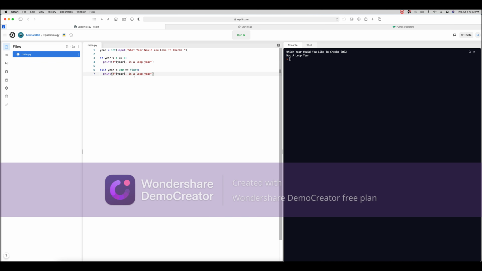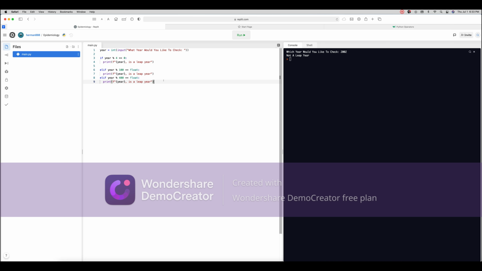There, printf here is a leap year. Great. Now we do the same thing, but with 400. Elif year divisible by 400 equals float again, and then we could copy and paste the exact same thing. There, great.